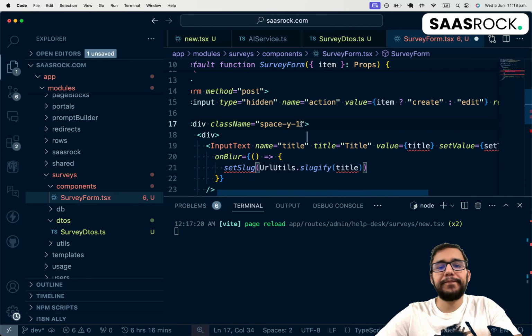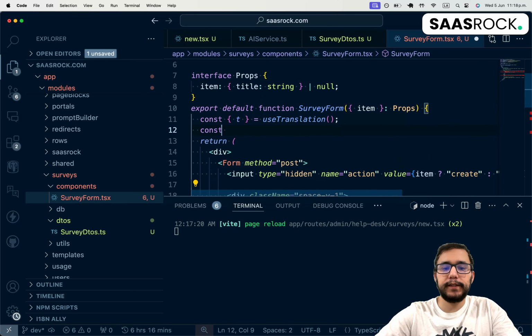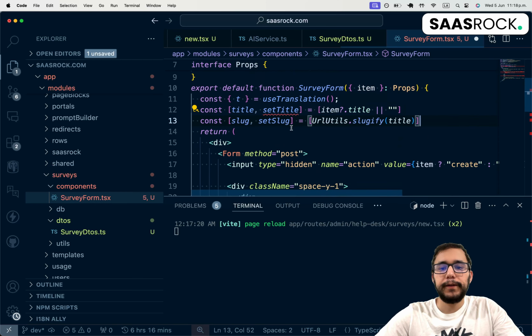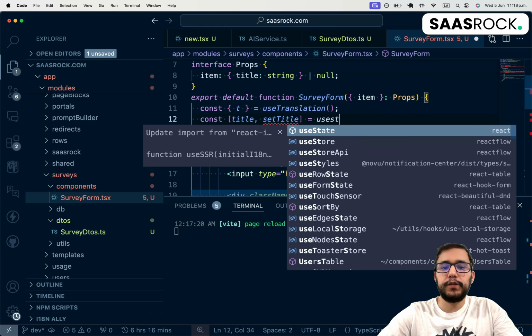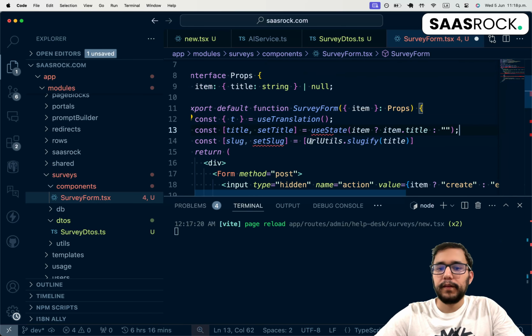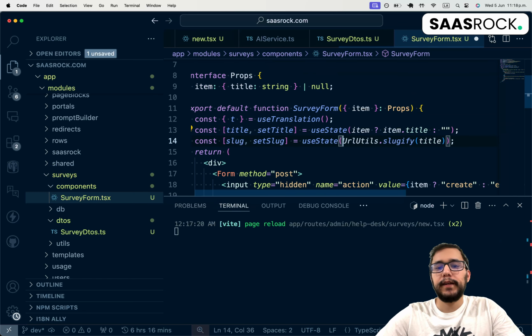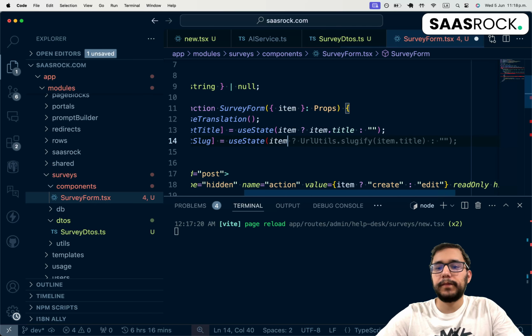And yeah, we need to control those inputs with title, and the slug can be, I mean, what am I doing? This is use state. If item, put the title, otherwise empty, and then if item, put the title.